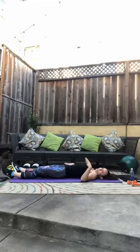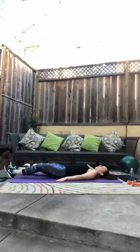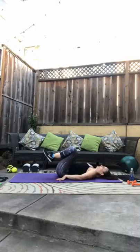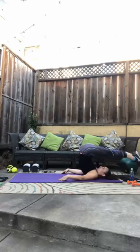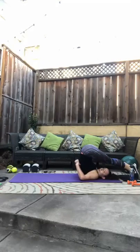As long as this doesn't put too much strain on your neck, your cervical spine, we're going to actually plow over and bring our feet over our head. So hands are by your sides. Bring your knees into your chest and then lift up and over. You should feel an opening through your mid back, all through here.